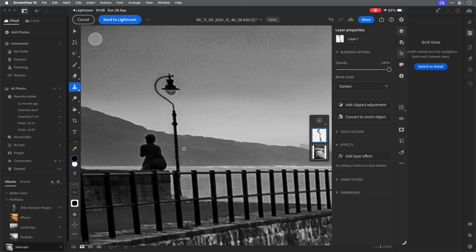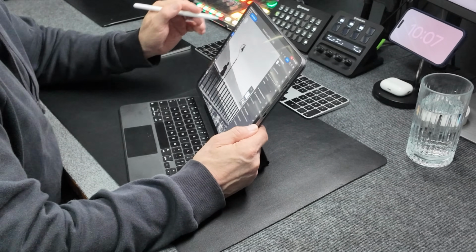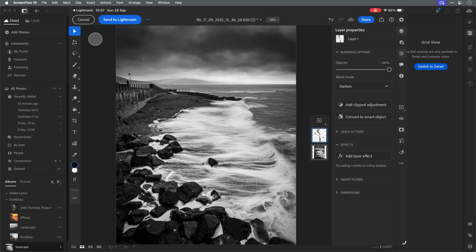But look, if I turn that layer off now, I'll come over to the right-hand side where we've got this eye icon, and I'll just press it down to turn that layer off and on, off and on. You can see now, look, keep an eye on the lamppost as I turn that layer off. That's off and on, off and on. So very easy to get rid of that halo using that darken blend mode when we're using the clone stamp tool. But let me just double tap now on the image to go back to full view. I'll just come out of there, go to the move tool, sorry. Double tap on it to go back to full view, which is cool.